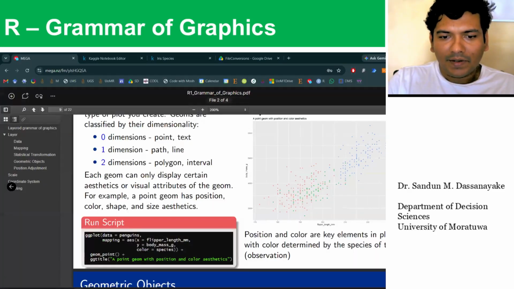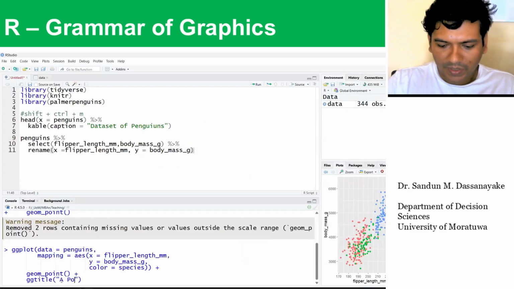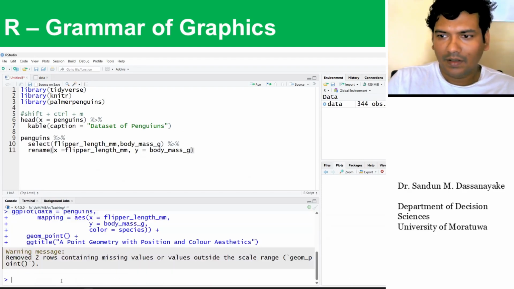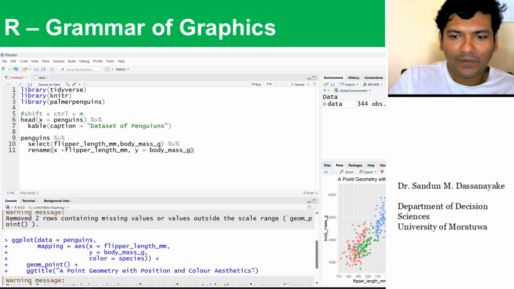A point geometry with position and color aesthetics. A point geometry with position and color. So once you do that, it's very simple.